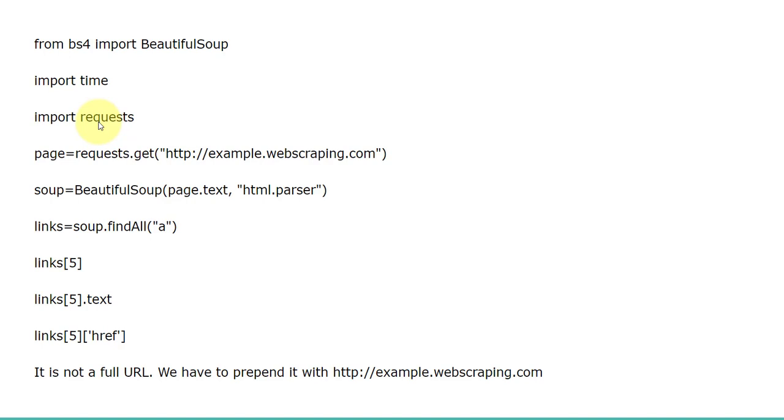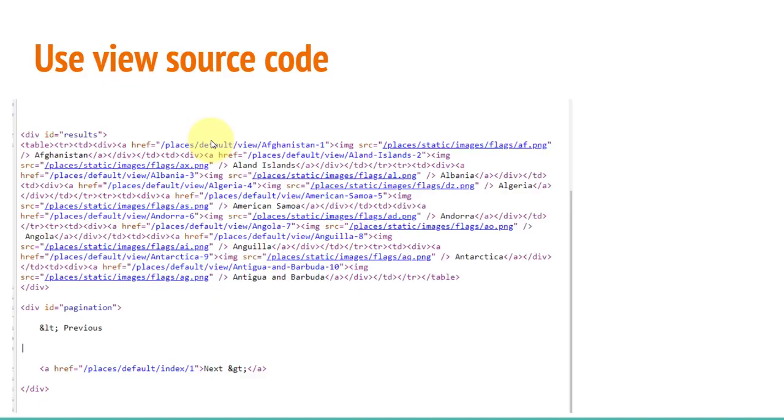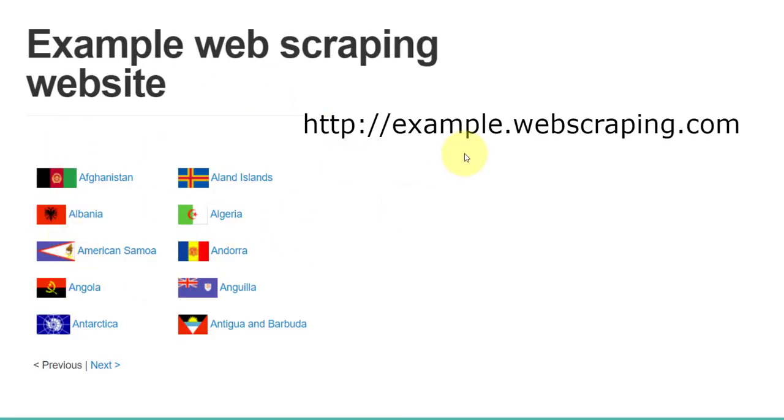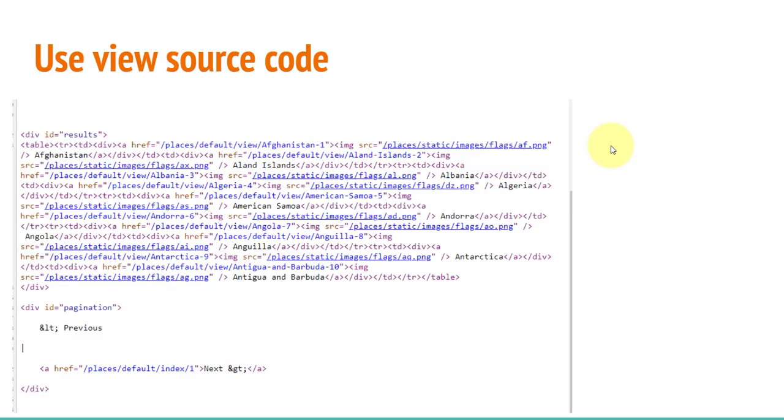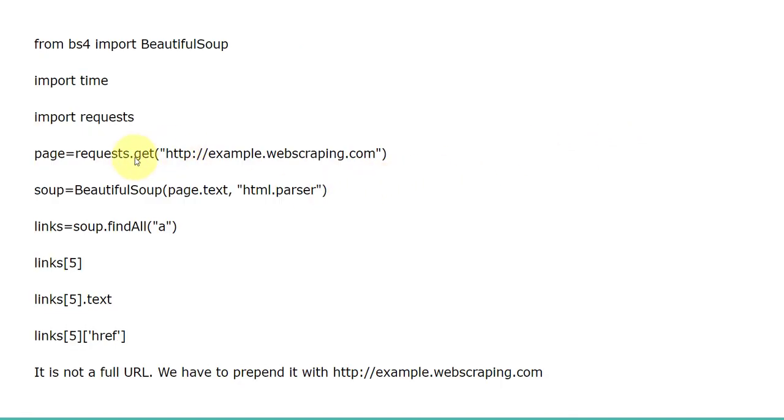Now, what we're going to do is take the web address of the whole page, which is this address, and we have a module called requests, and requests has a get method. So we're going to do requests.get. We can think of requests as kind of an instance.